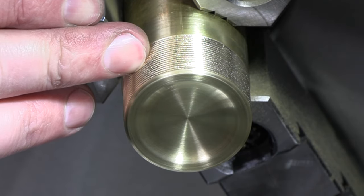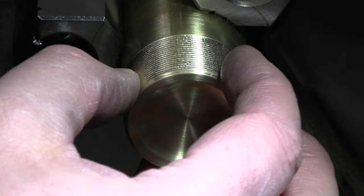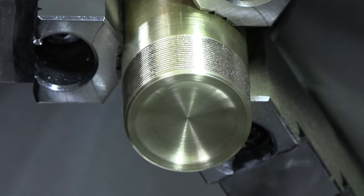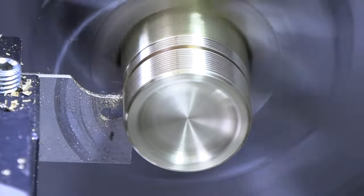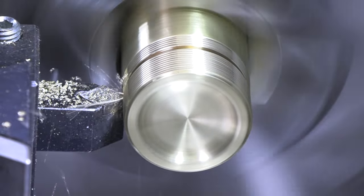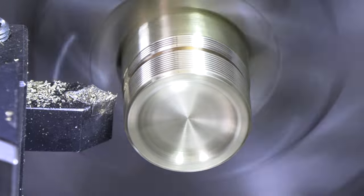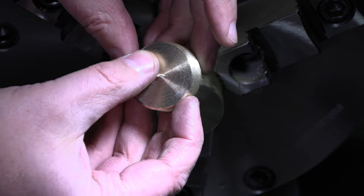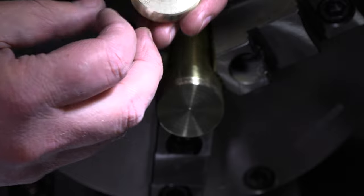So let's get this parted and put a little bevel on there. I don't really want to grab on the outside of that to try to face off the backside. So get it parted partway, put a nice bevel on the backside, and then I may just end up finishing this on some emery cloth on the back. All right, it's not a bad finish on the back of that from the parting. Rub that on some emery real quick and clean that up, and we should have our nice rounded dished base, ready to move on to that flywheel.